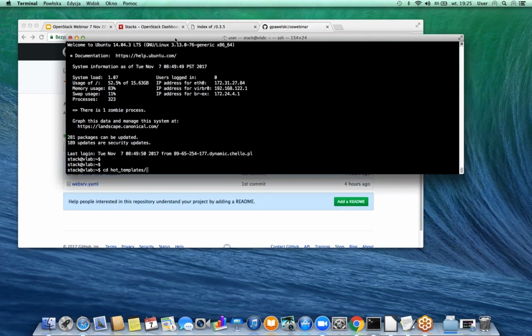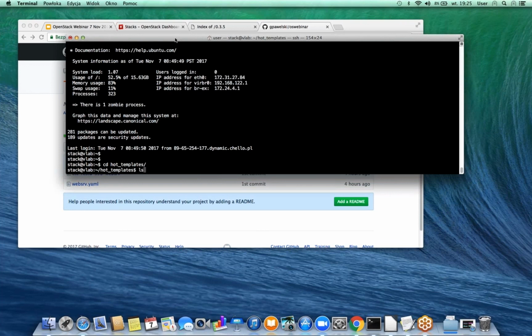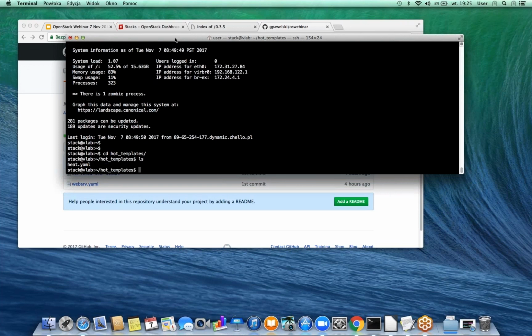Okay, and then I'm going to copy our templates and web service file to some directory. I'm going to use the git clone command for that.